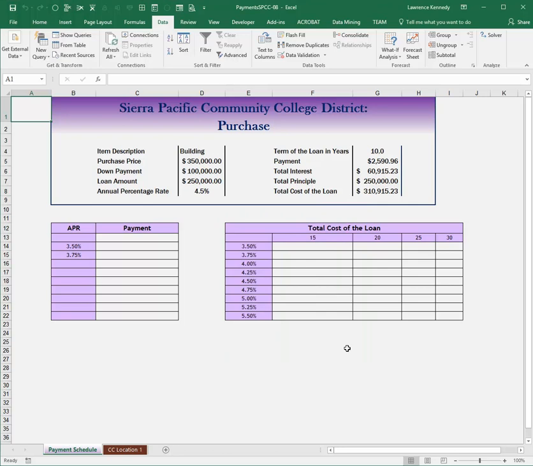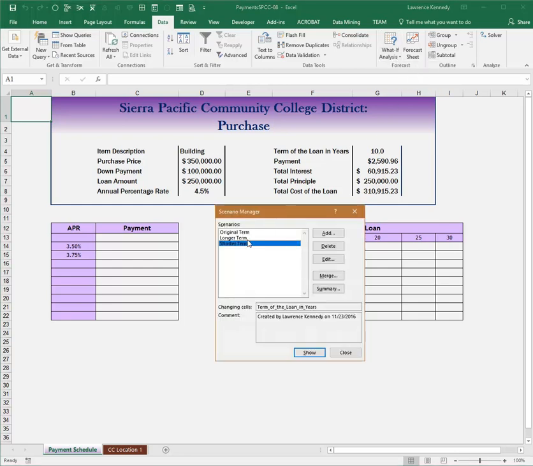So what we're going to do now is display the scenario for shorter term, and this goes along with 3D on your independent project 8-5. So I'm going to go back to data, what if, scenario manager, and I'm interested in displaying the shorter term, and when I hit show, it's going to show what the value would be for the shorter term.